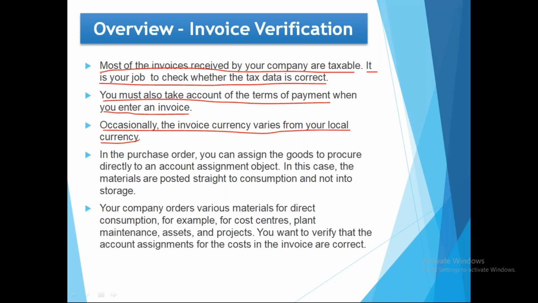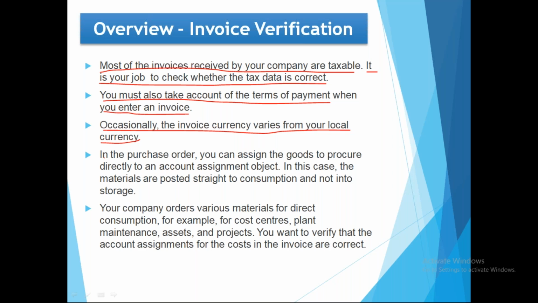Let's say you are procuring a material from a foreign vendor, so his currency might be different from your local currency. Let's say we have the currency INR, and you are procuring a material from England, from a UK vendor. So his currency will be different, his currency will be pounds. So how to handle that? That we will see in the system.